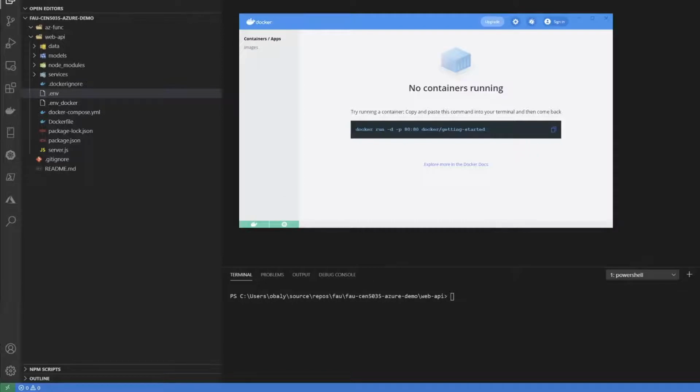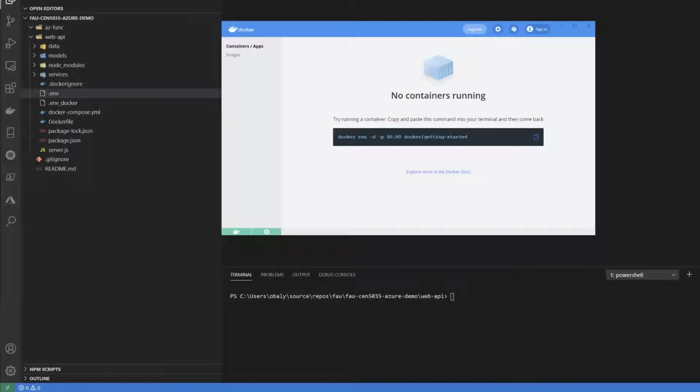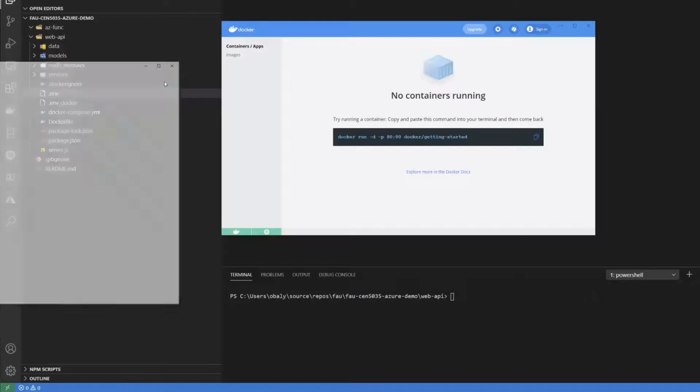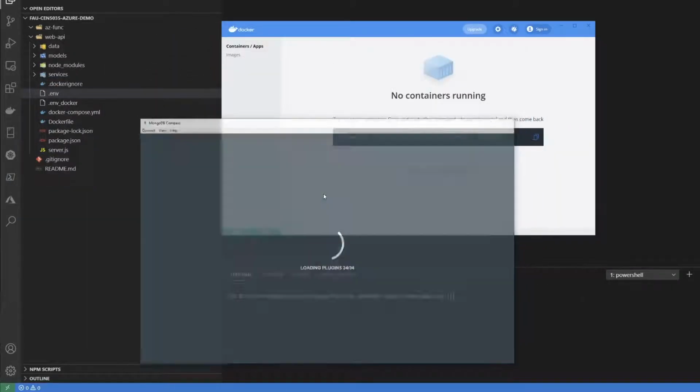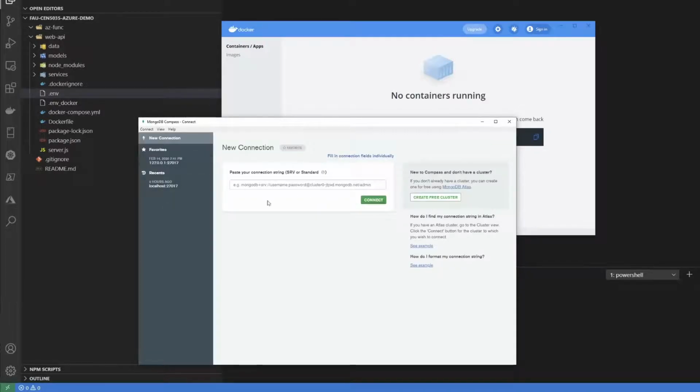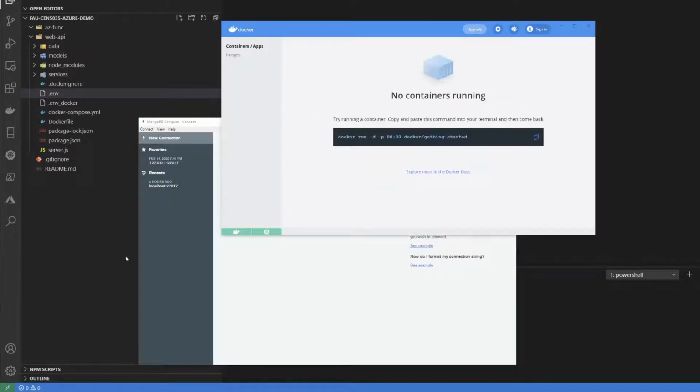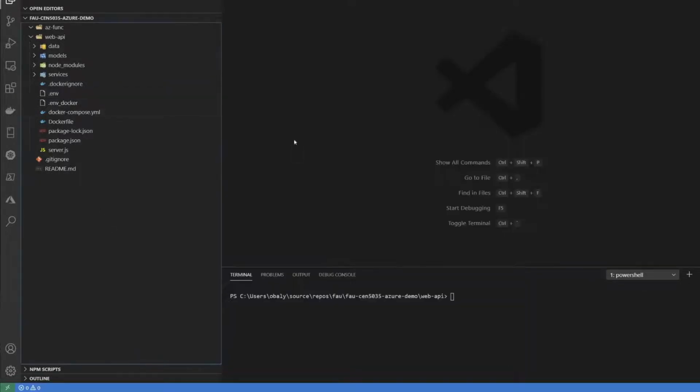Okay, so we have our Visual Studio Code here. We have Docker Desktop running, which we can interact with. And one more piece of software we're going to use is called Mongo Compass, which is basically a database explorer from MongoDB. We can connect to any database and explore what's happening there. So first we're going to take a quick walk through the code. Obviously, we're not going to be writing the code here, otherwise it would have taken quite a bit more time. I'll explain a quick structure.